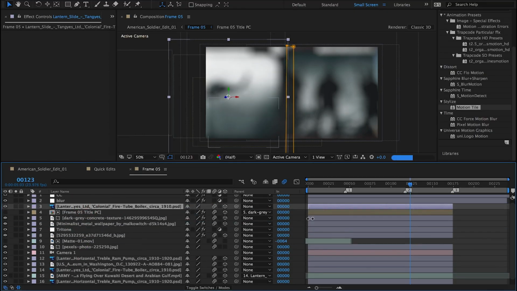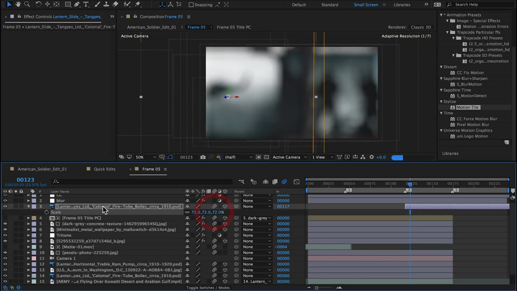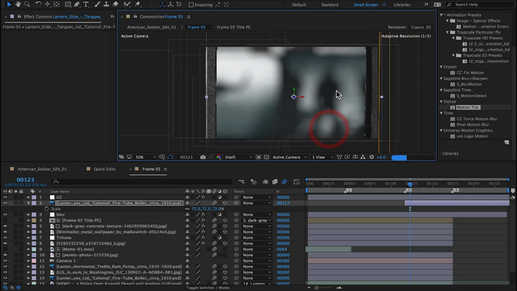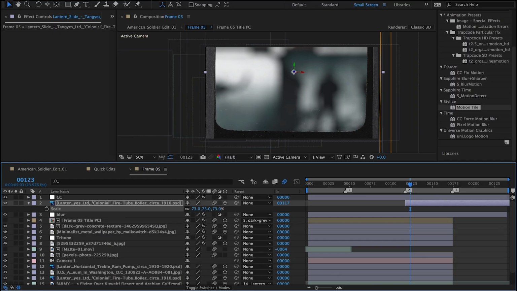Can't tell you how much I love the new camera lens blur effect. I think it just does an awesome job of emulating a lens depth of field out of focus blur.